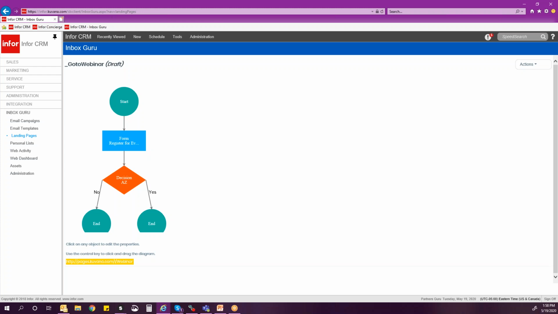Let's see if we can answer this question real quick. Corey's asking, is InboxGuru able to capture UTM parameters within a URL and pass them through to CRM? Yeah, the answer is yes, it can through the REST API, as well as through a field type, which can basically be a hidden field.